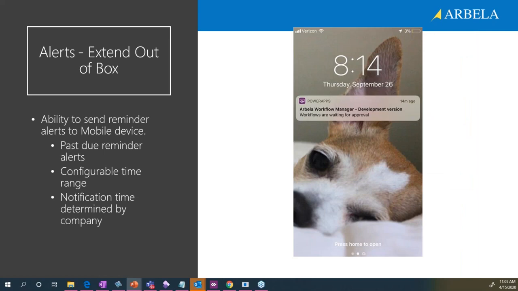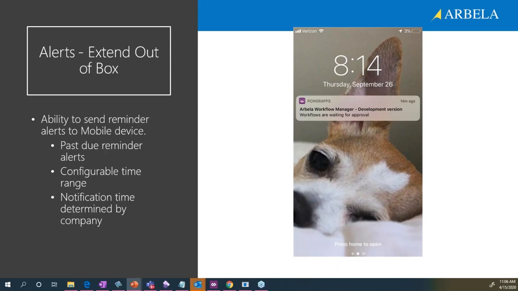Okay. A few of the other things we've done with Arbela Workflow Manager is we've extended some out-of-the-box capabilities. So with Arbela Workflow Manager, we are able to add reminders of past due items. So let's say that you have an outstanding work item on a purchase requisition that has not been approved by you yet. Instead of waiting to escalate that to your manager, we instead send you a reminder.